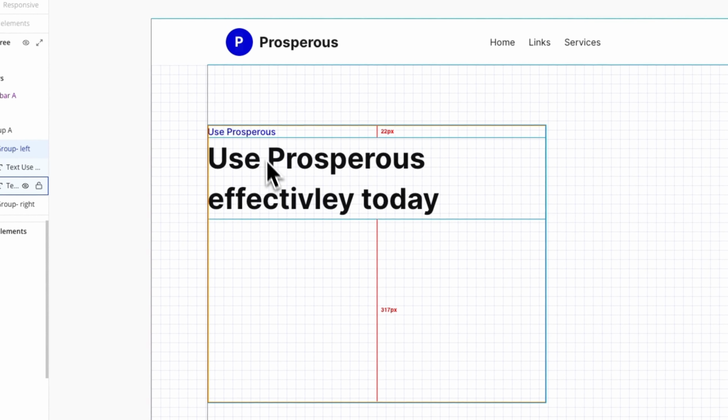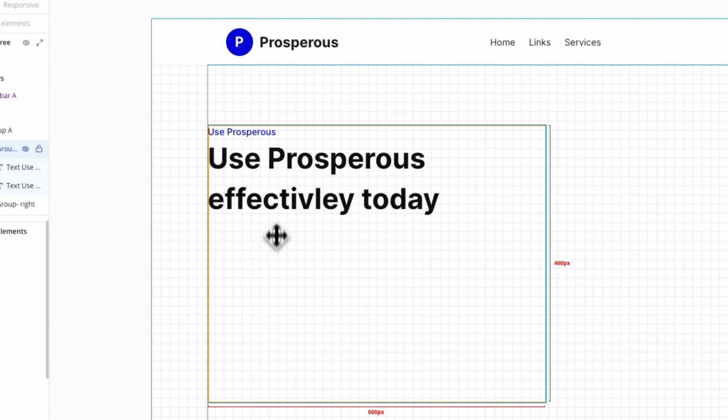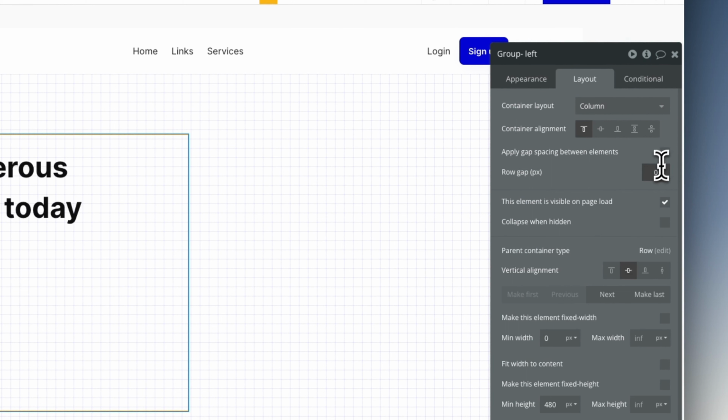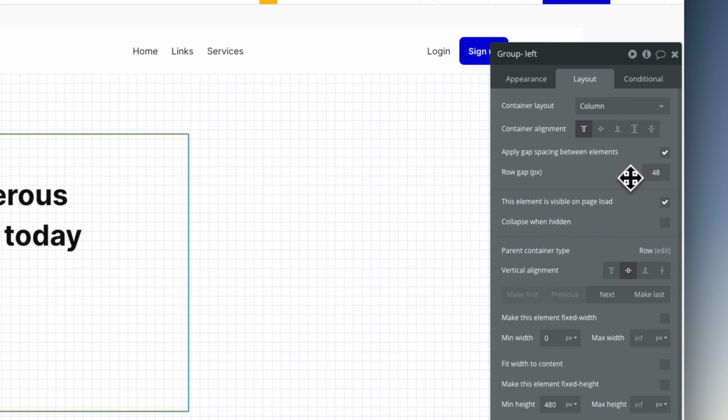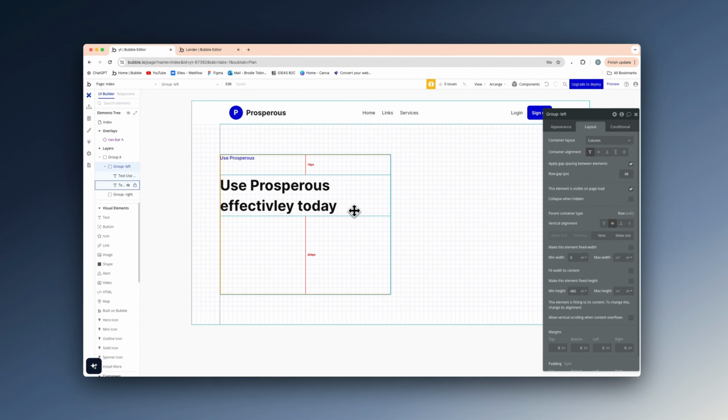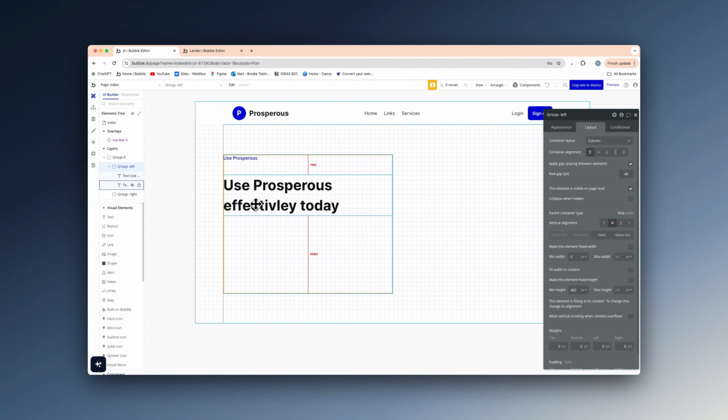As you can see though, these elements are too close together. So on the group left itself, we're going to apply some gap spacing between elements. We're going to go 48 for now. As you can see though, that now becomes problematic because it's too far between use prosperous and our H1 heading.